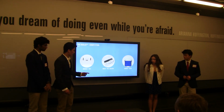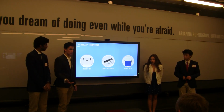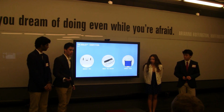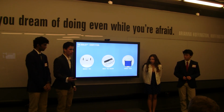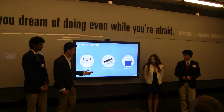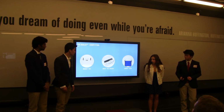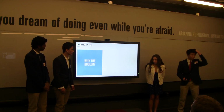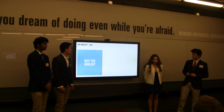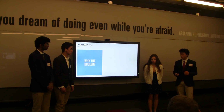And then our only direct competitor is called Pull Coolers. They solve basically the same problem where they're pulling out like a drawer in a cooler fashion, but it's actually not portable. You have to install it into a cabinet. And another indirect competitor is Igloo, but those coolers are just too small to even sit on or use as a table. So from all of our competitors, we try to create the best product that would fix all the problems in the existing products.